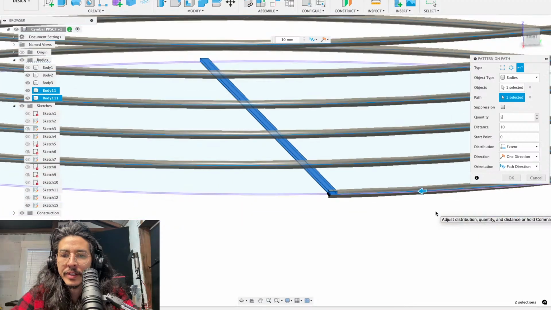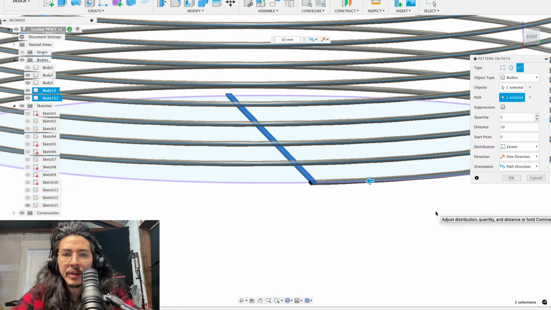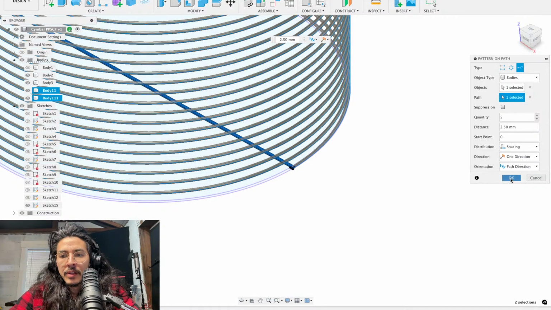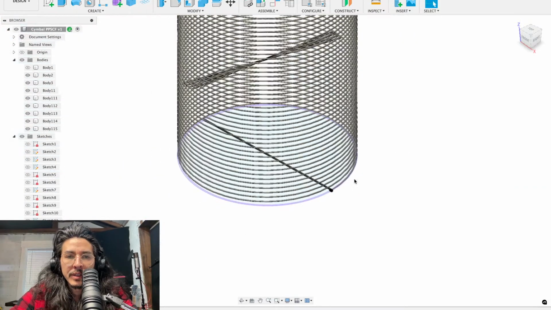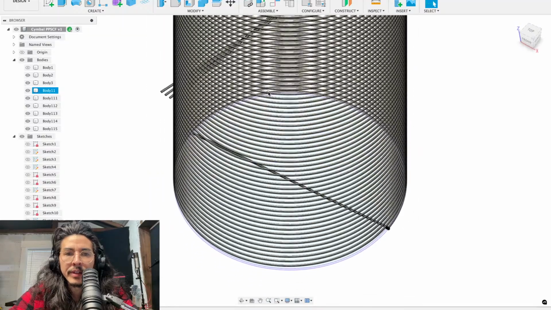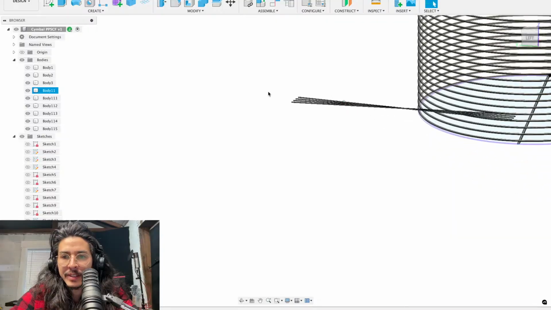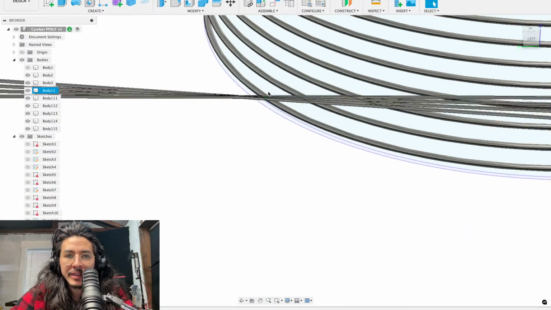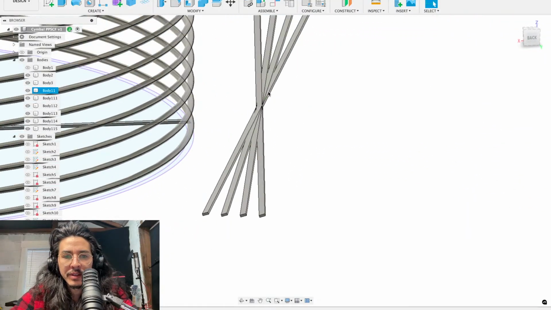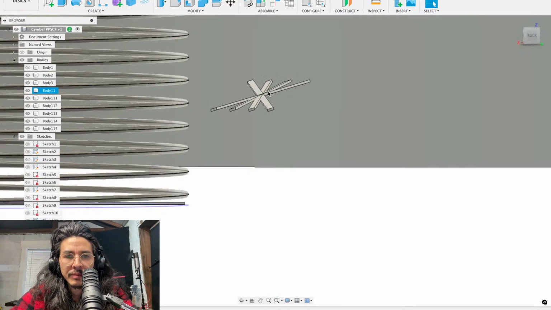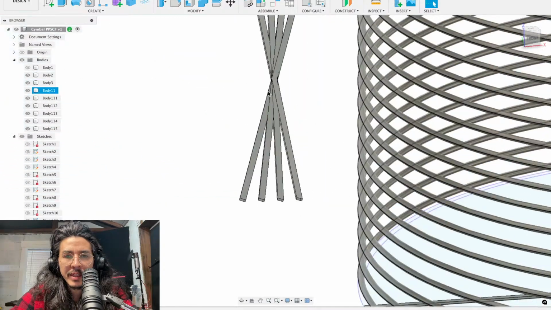See, why does this not work? Didn't I just do everything the same? Oh, extent spacing. What if I hit OK, is it just going to... Okay. Oh, okay. No. What happened? See what I'm saying? This is not what I wanted. Oh, but it is rotating them slightly. Everything's getting all messed up.